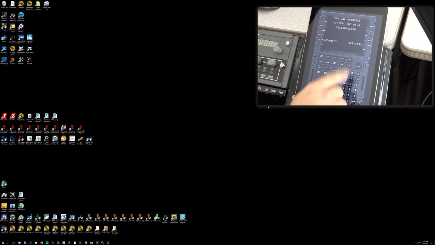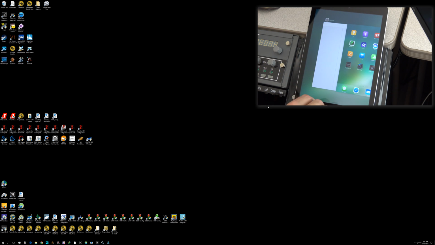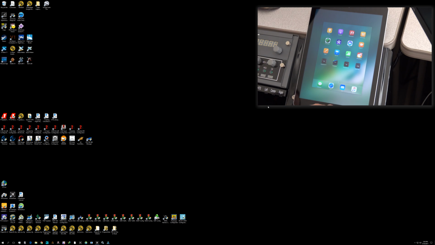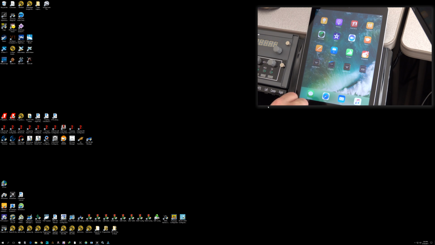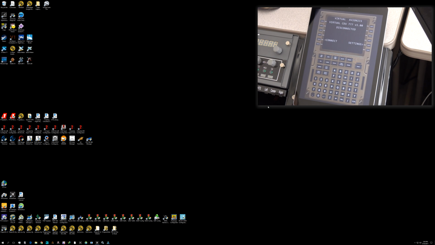Now, as far as we're going to go in a different aircraft here, so let's go ahead and terminate that. We don't need settings. Let's go ahead and do the 777 CDU. So we'll bring that up. And let's fire up Prepare3D and connect to it. Now keep in mind my VAInterface is still running here.